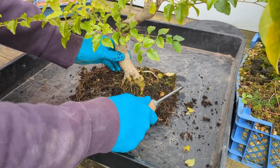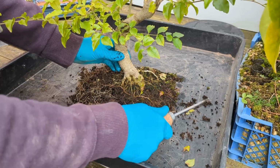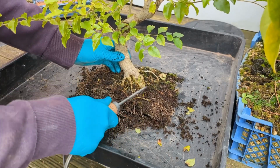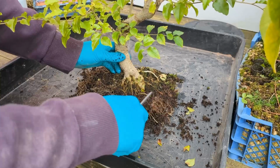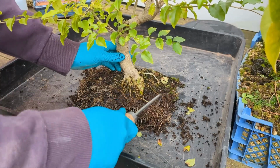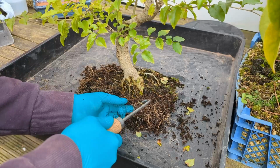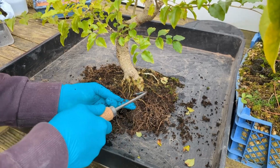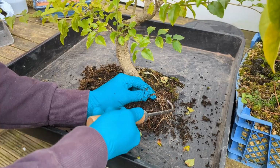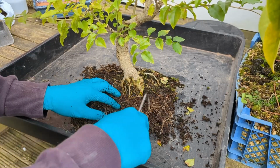I follow the same process, the same steps. Go from the trunk outwards, radially. We want the roots nice and radial. Don't want any crossing roots. So this root here is coming round. So I need to try and detangle this. It's going round. I don't want to snap it yet.